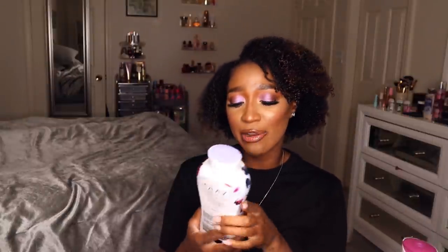I also got another one — this is the one I use in my date night routine, the Orchid and Black Currant. Y'all already know I smell good because this smells amazing. This is your date night fragrance, your nighttime fragrance — this smells like sexy nighttime if you know what I mean. Definitely recommend it.